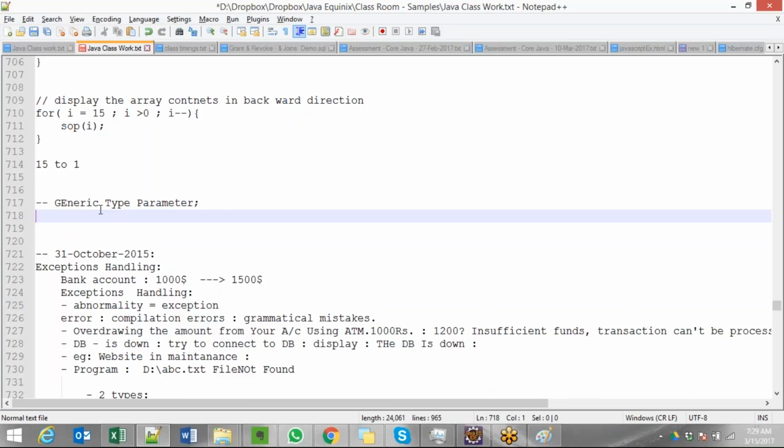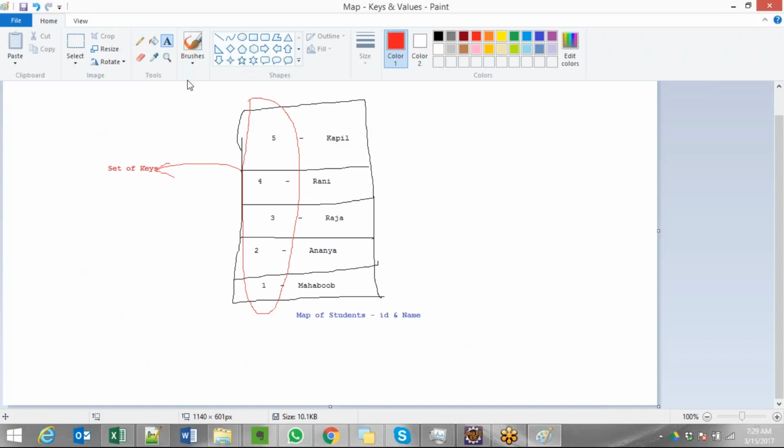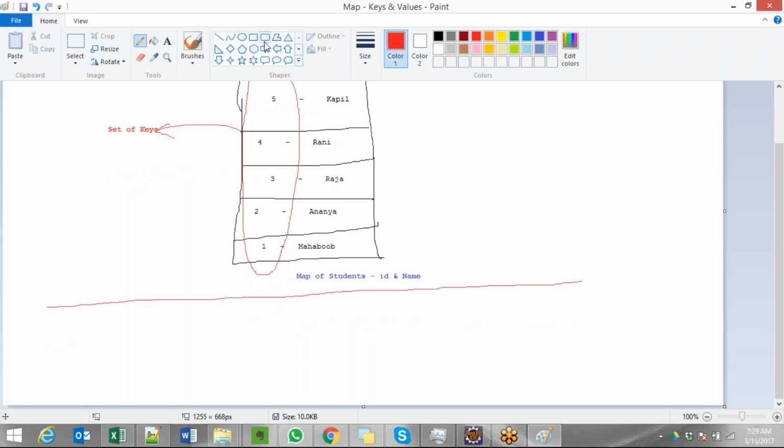So the thing is, I go to my paint application. Look here. I have separated this. I have a box here. I have a box here.